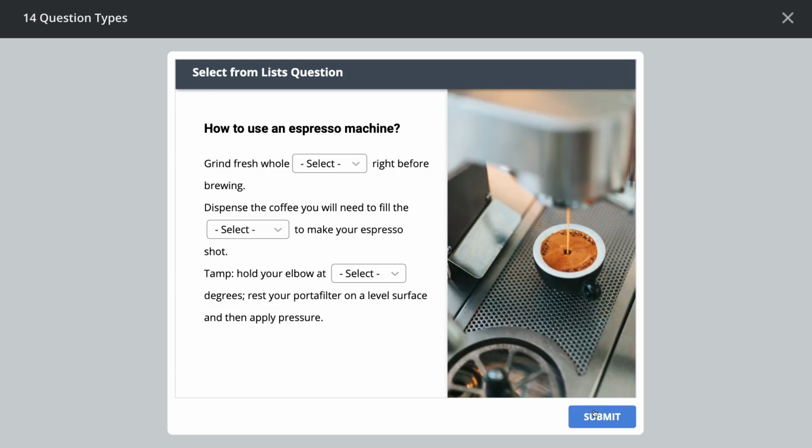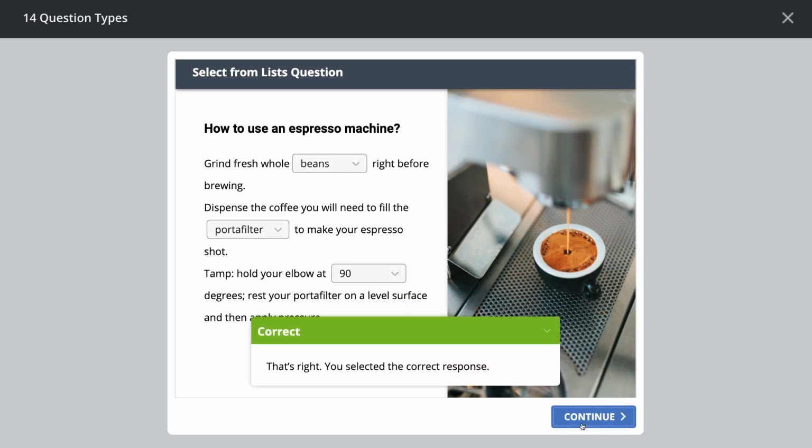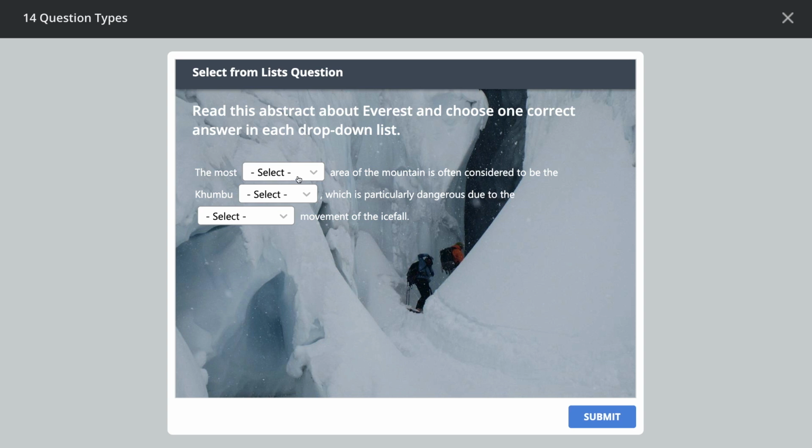Let's move on to the next question type. The user must select the correct answer from a drop-down list with the Select from List question type. This type is similar to fill in the blanks, but you can show a set of possible answers in the list. Although it may not be an effective way to test actual knowledge, it might be helpful initially in a quiz setting. It can also be helpful when you want to confuse users with similar answers.